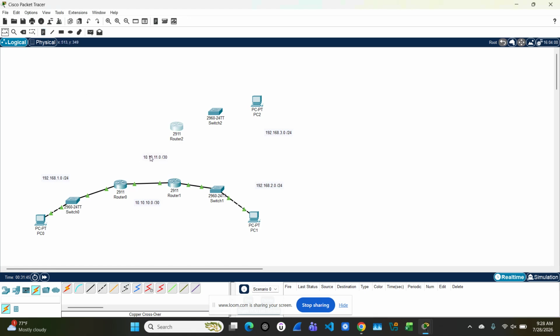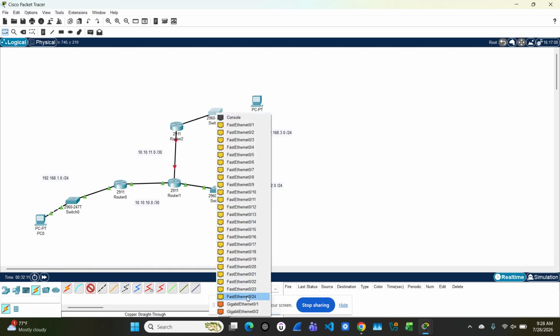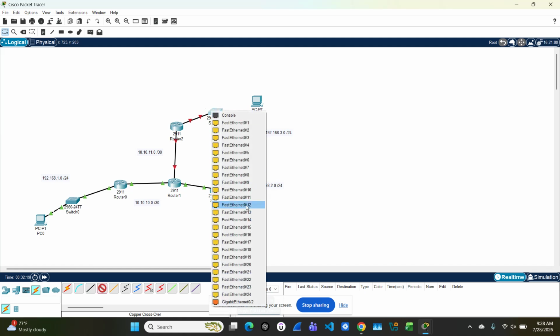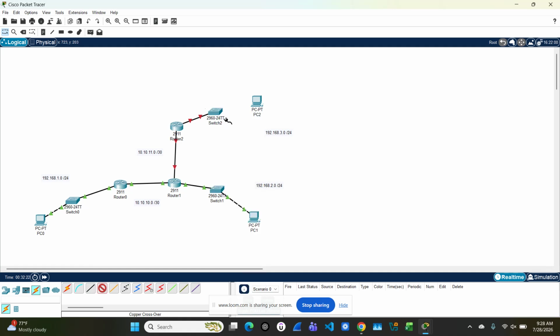Because you would have to have another network connecting two routers, and this very well would probably be a serial connection. Like I said, for simplicity's sake, let's just make it a typical regular Ethernet connection here. So 0/2. I'll use my copper straight-through from the router to the switch. Oh, well, that works. And my crossover. Let's just use FastEthernet 1.